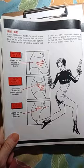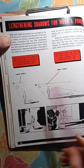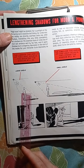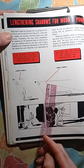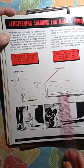And here we have bathed in shadow. I don't know what they mean by that, but let's just keep turning the page. Oh, okay, I see. When you're doing the perspective and the large angles, and then the shadow of the figure, especially when it's far away, the shadow is going to get bigger. So they're giving you an idea how the figure stands, and you can see the shadow of the figure. And this is really dramatic when you see the shadow really long. You can see that a lot in movies.